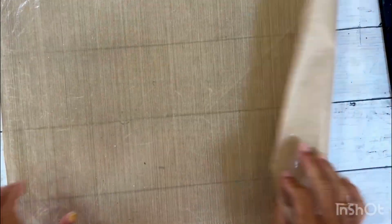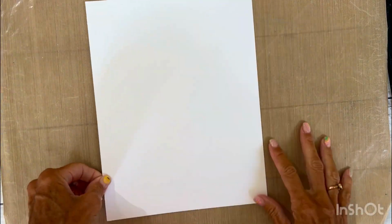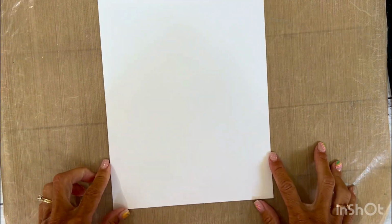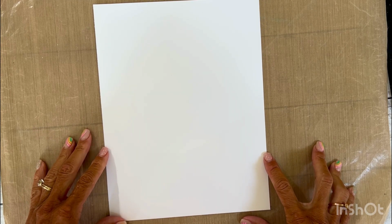All right, so the first thing I'm going to do is lay my all-purpose mat out. This comes from Close to My Heart. I love this mat. It's got a silicone backing, so it won't slip and slide on your surface. You can ink on it, stamp on it, paint on it. It does all the things. I have a piece of white daisy cardstock, and this is cut 1/4 inch smaller than 8.5 by 11. So it's 8 1/4 by 10 3/4.